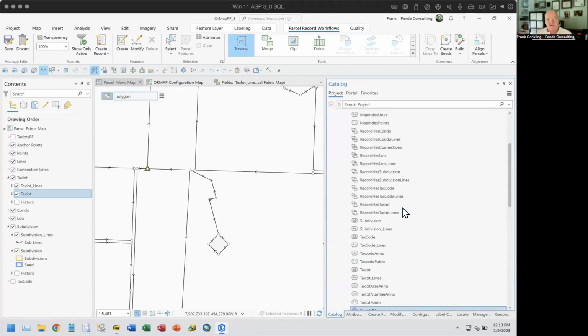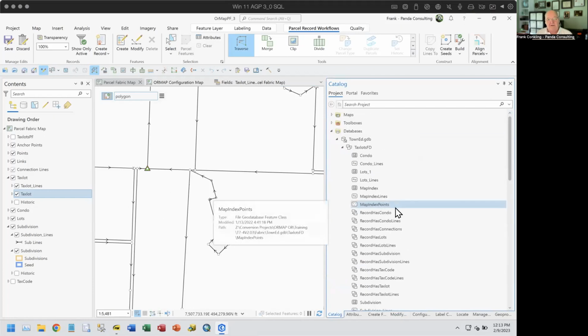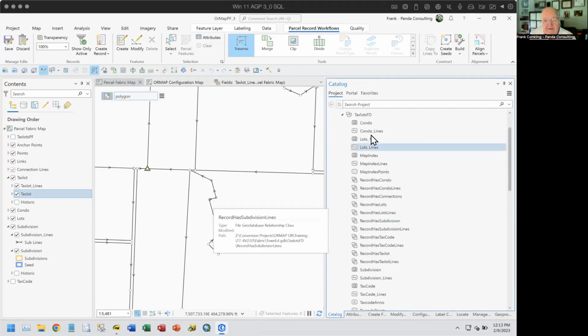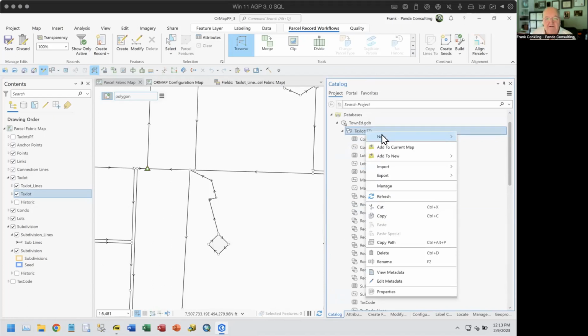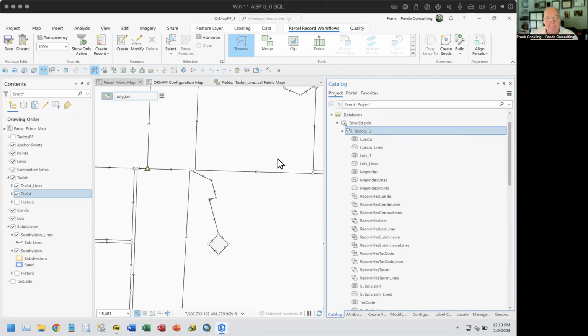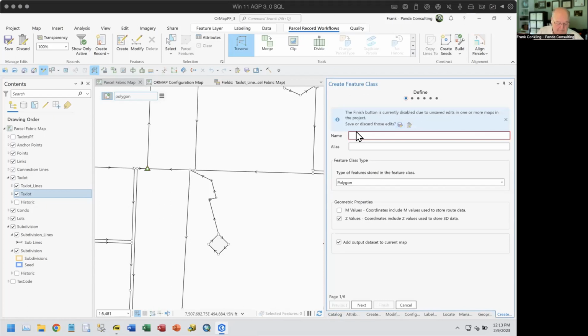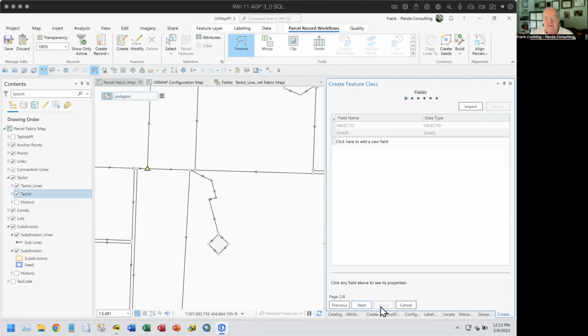And let's do this again. Let's create a new line feature class here, because it's a function that would be beneficial even if you're not in Parcel Fabric, to know how that distance was inputted. Construction lines, let's do a line here.